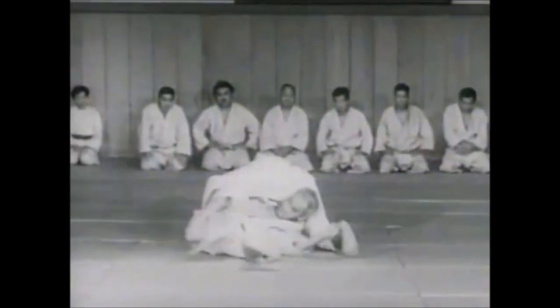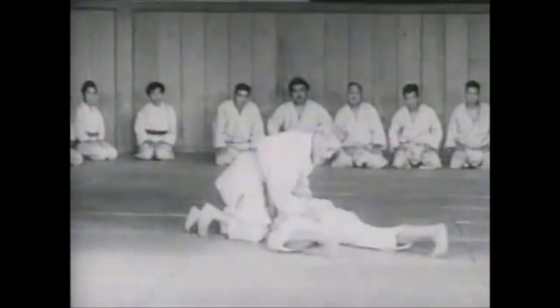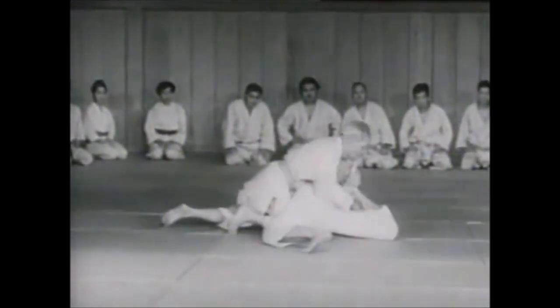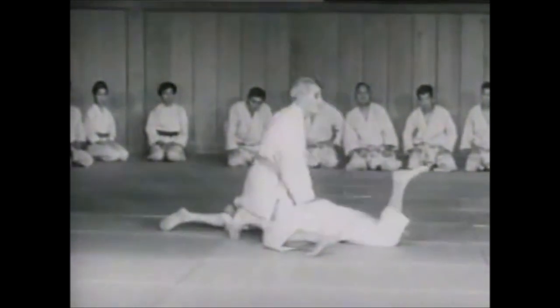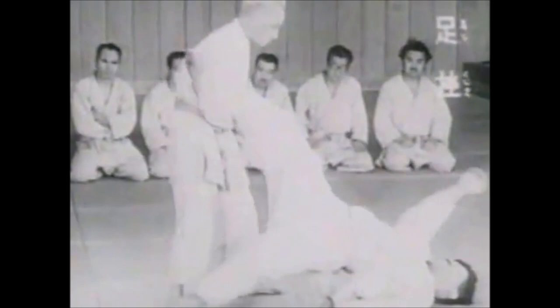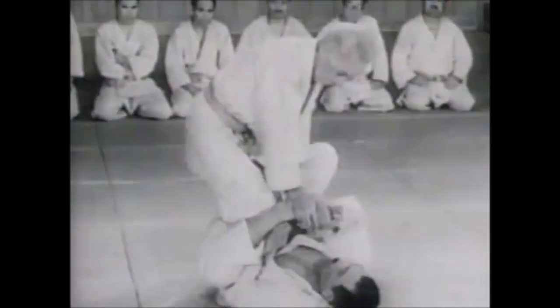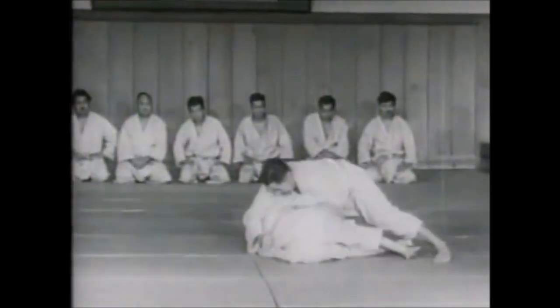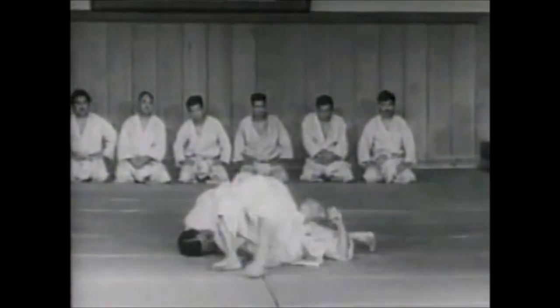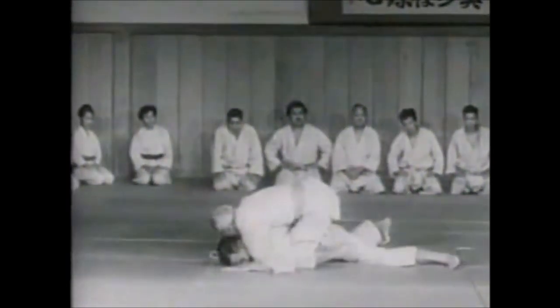Another thing I did in that video was rant about leg locks at the end — I talked about how they should at least be taught and how to defend against them, and I discussed leg grabs in kata. I'm still in that stance, however I did change my mind: I think leg locks should be brought back. In Neywaza competition there were leg locks allowed — the knee bar, straight ankle lock, toe hold. I think the heel hook and neck cranks were the only submissions not allowed. Even wrist locks were allowed and nobody got hurt. Maybe you can do an age limit — cadets not allowed, but seniors and masters can.